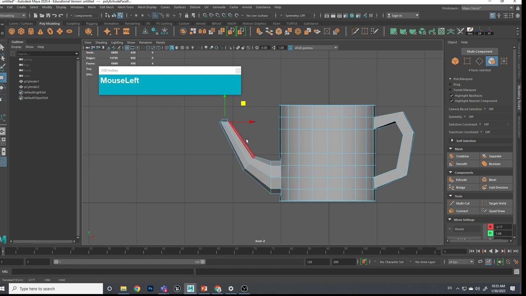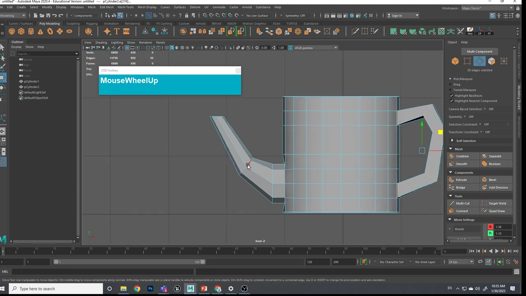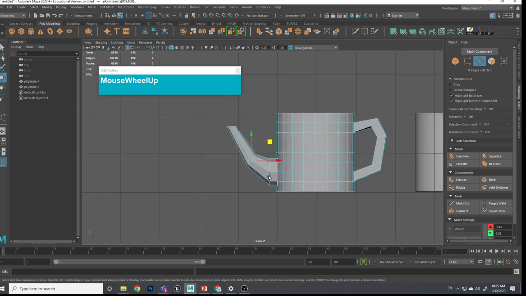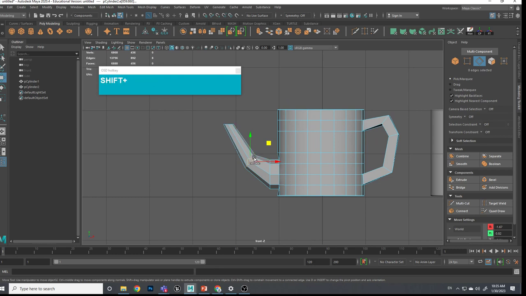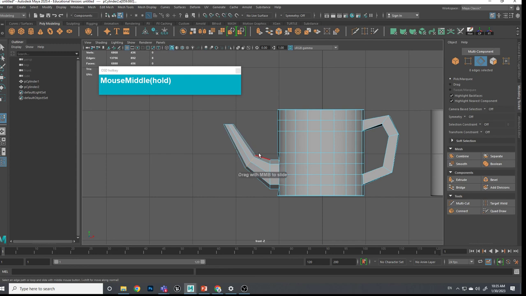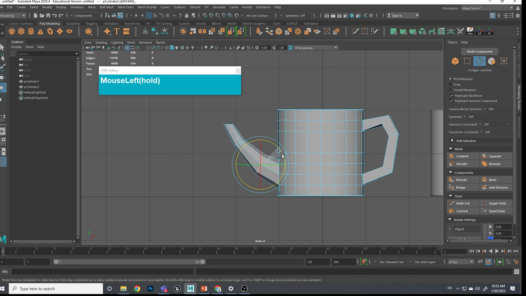So at this stage, you can still change the design of your spout if you want. For example, this group of edge loops, I can double click on it. And remember just now I showed you the edge slide. You can hold down the shift, right mouse click, and slide edge. You can middle mouse click and slide the edge higher or lower. So this is to select the edge loop and then slide it. I'm going to slide this edge loop up, and then while it's still selected, I can rotate it.